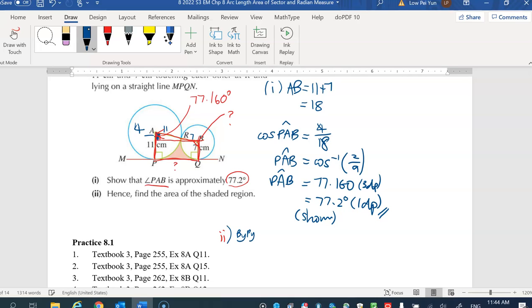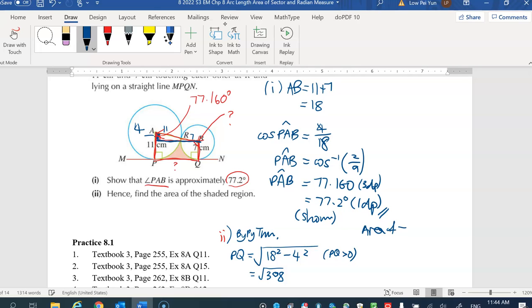Okay, let's go. By Pythagoras Theorem, in order to find PQ, it is actually this length of the right angled triangle. So PQ is equal to the square root of the hypotenuse, which is 18 squared, minus the shorter side 4 squared. And here PQ is positive, so I don't need to care about the negative value. So this is going to be square root of 308.